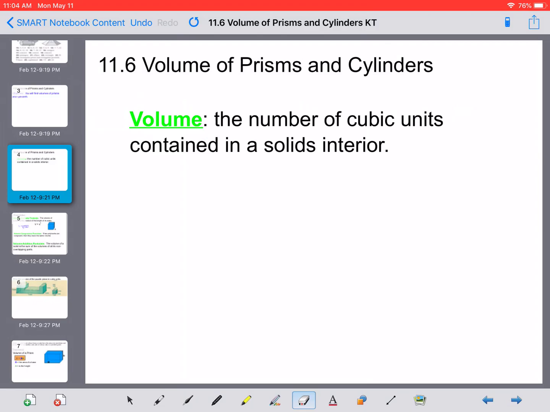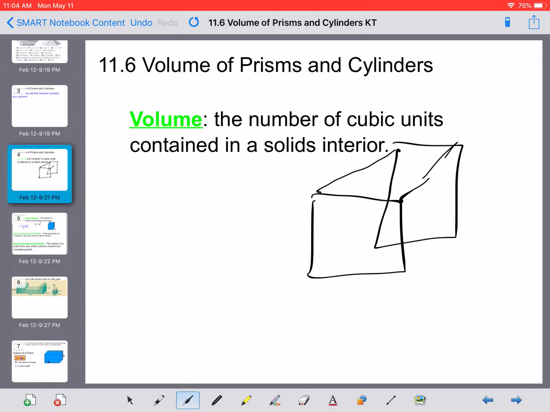So far all we've talked about is area or the perimeter of objects. If we have the area of a square, you just go base times height. But now we look for the volume. We're looking for the 3D version of this. It's going to look something like that. So now we're looking at 3D shapes to find volume. Volume is the total number of units that would fit inside a prism or cylinder.